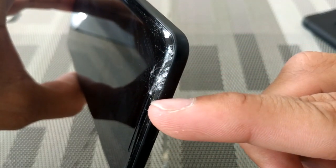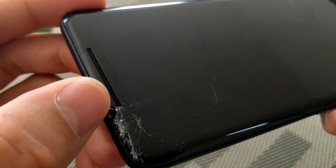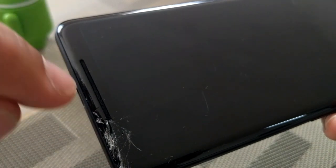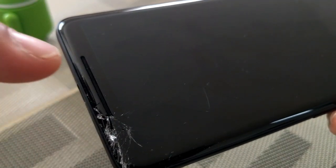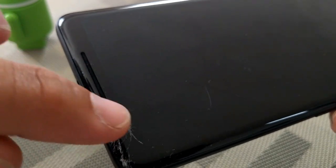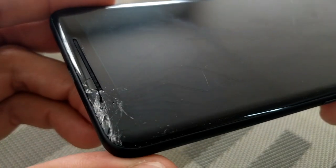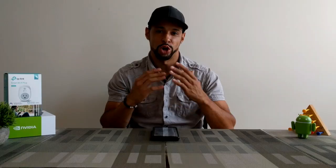What makes this damage really bad is that these glass pieces just kind of flake right off after some extended period of use. I'm sure I'm going to be missing a huge piece of glass - you can see it's still just flaking off. What you're dealing with is possibly cutting yourself. So the question is: where does this leave me now that I have the Pixel 2 XL screen all messed up?